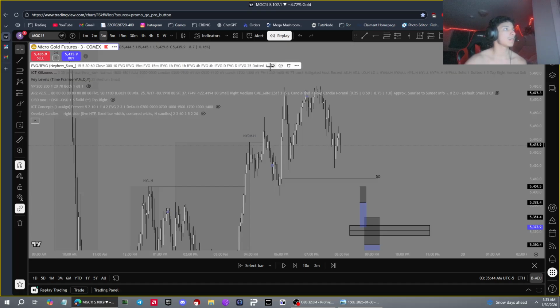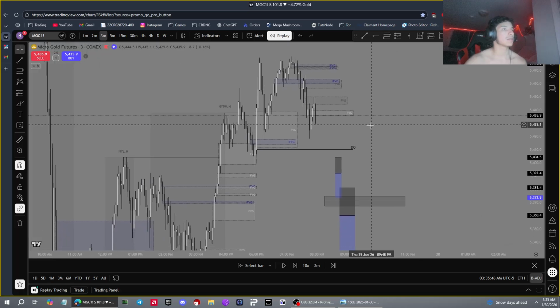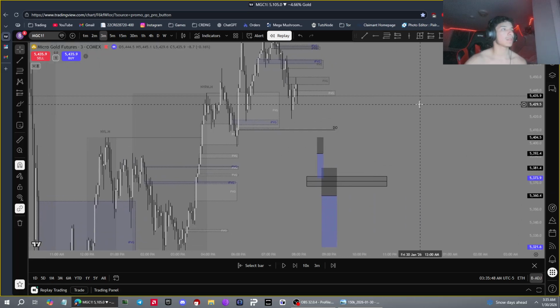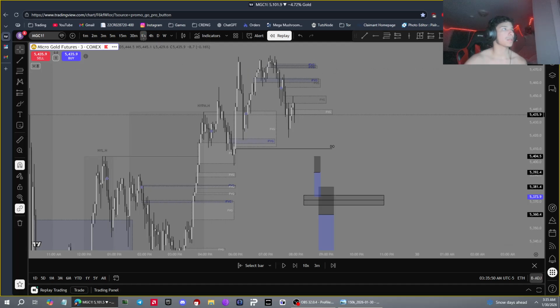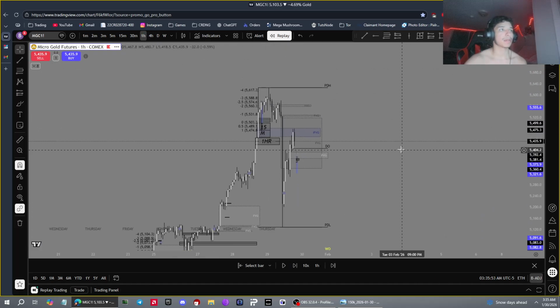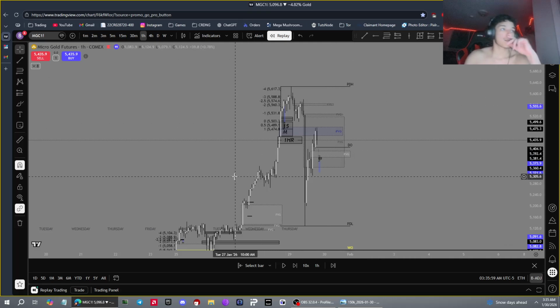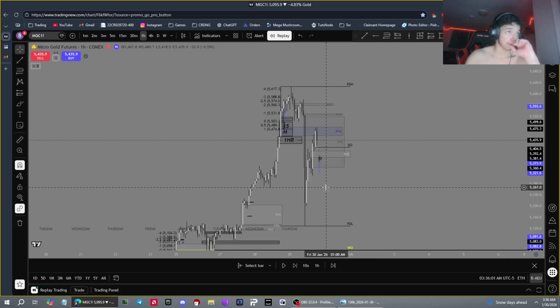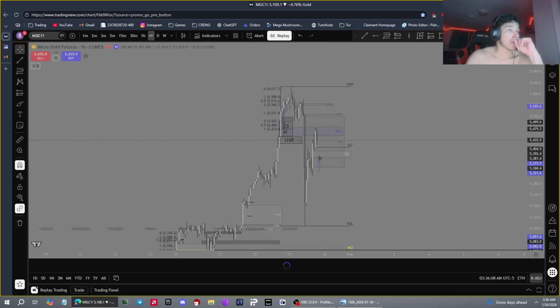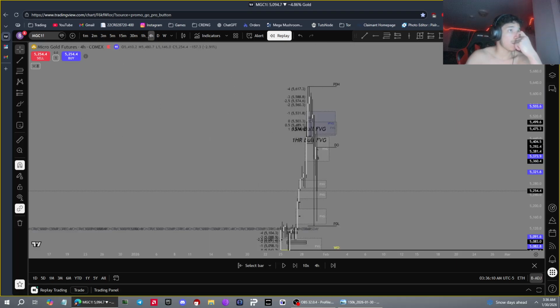Let's see this. Alright, this was our day open. And we were already extremely bearish right from the AM session. I think ES and NQ also dropped down a bunch of points. So gold also did that. Now with that, we were inside this 1 hour bearish fair value gap, which is also a 4 hour bearish fair value gap that we were inside of.